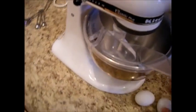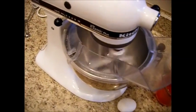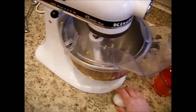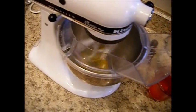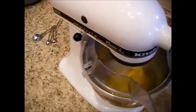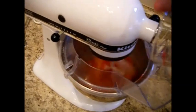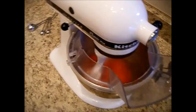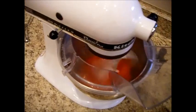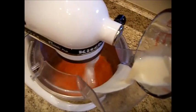Alright, so what we're going to start with here is the 2 eggs. We're going to turn this on, and we're just going to blend in our 2 large eggs. Be sure and use large eggs for this. There we go. Okay, now we're going to whisk in the oil and the cherry juices. Blend that in. And we're just going to slowly add in our reconstituted buttermilk mixture.